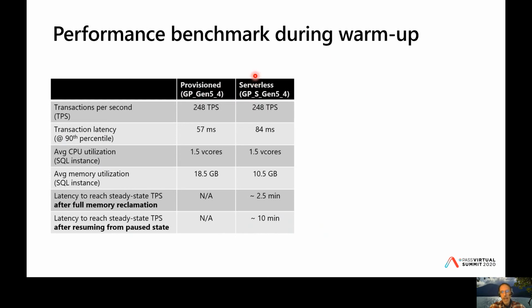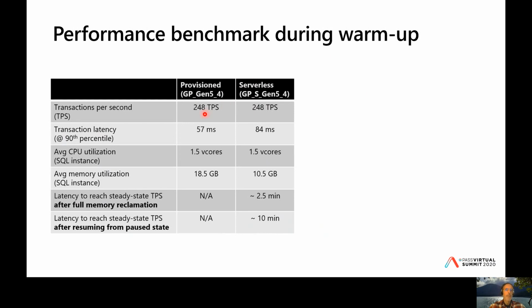And then we ran an OLTP cloud benchmark, which in terms of its read-write mixture has about 70% reads and 30% writes. The size of each of these databases exceeds the total amount of memory that is available to them. And the load on the database is across roughly somewhere between 200 and 300 concurrent users.